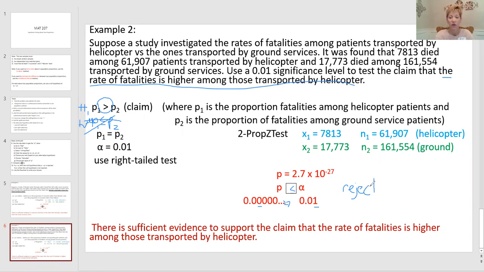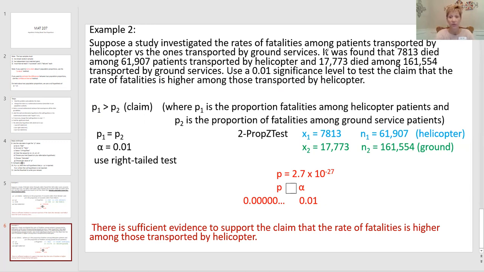So remember, the first thing on the flow chart says, does the claim contain equality? And this time the answer would be what? No. So this time, instead of going right on the flow chart, I'm going left. And then it said, did you reject the null? Well, yeah, I did. So now I choose the yes option. And I literally write down, there is sufficient evidence to support the claim that, and then the book says ... part, remember, you go back and write down what you underlined in the problem. Okay. So basically it's exactly what you've been doing before. All right. Not really any different.